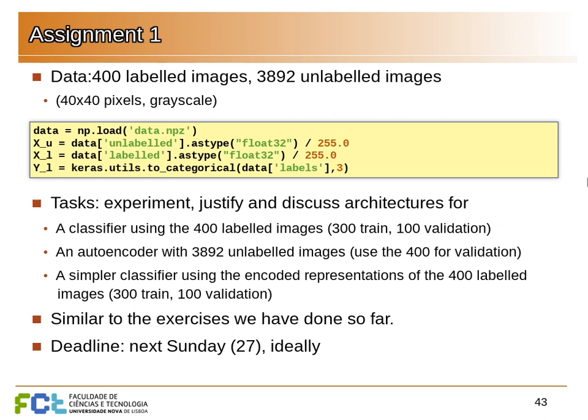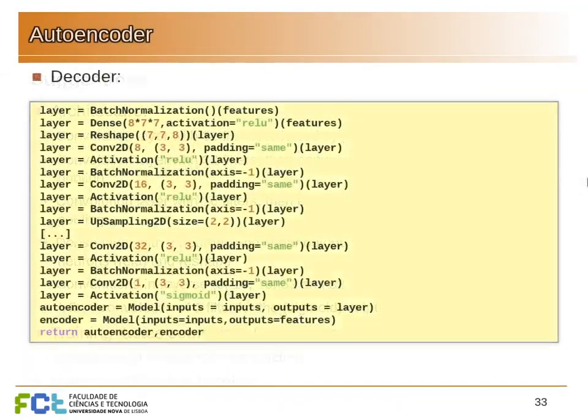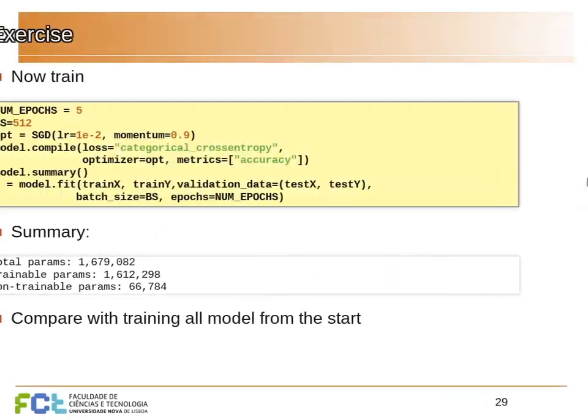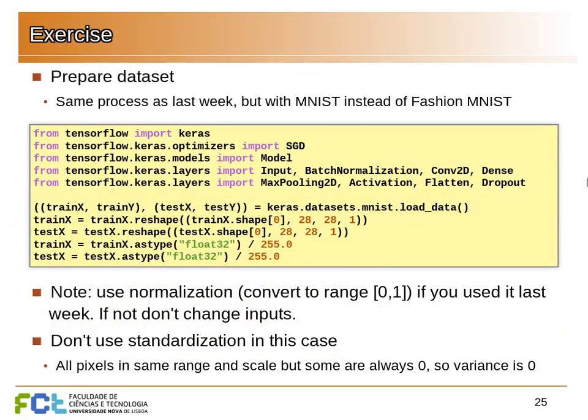And the way you can use it is you use the NumPy load method on this NPZ file. It's a dictionary with the three arrays with the data. This one called unlabeled has all the images stacked in the same format that we were using here after this reshaping. So you don't need to do this reshape thing. They are already 40 by 40 in size.